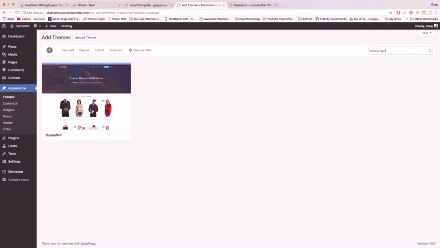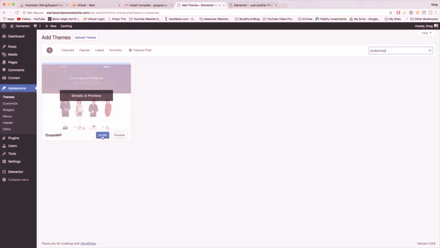This theme is a godsend. I am so amazed by it. I can't believe it's free, and I would bet that this might be the only theme you ever have to install. And we're gonna get so good at it that you can build almost any website look you see online with Ocean WP. It's just that good.